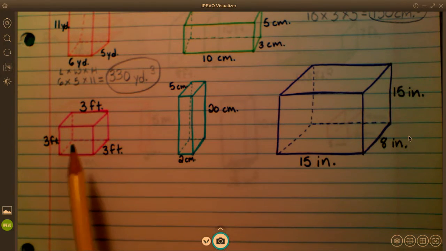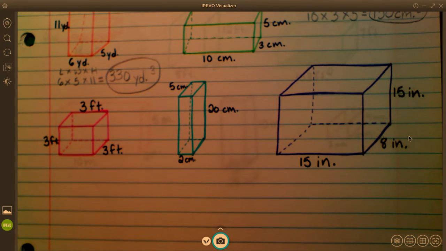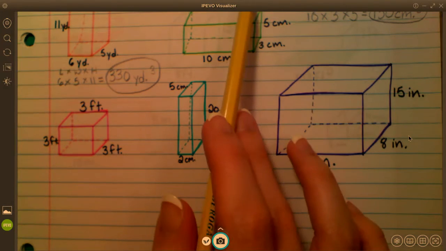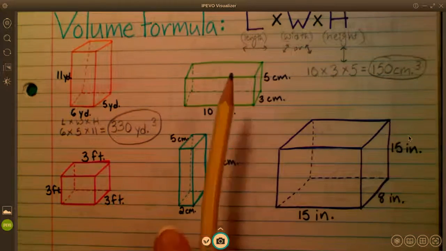So here, now I notice that they're all 3. What does this automatically tell you about this shape? We know if it was just a 2-dimensional shape and both the length and the height were the same, it's a square. So if it's 3-dimensional and all 3 dimensions are the same, it's a cube. So I need to make sure we can still see this guy a little bit. Length times width times height.